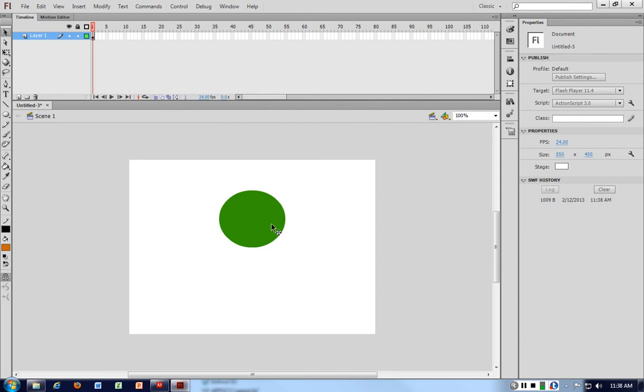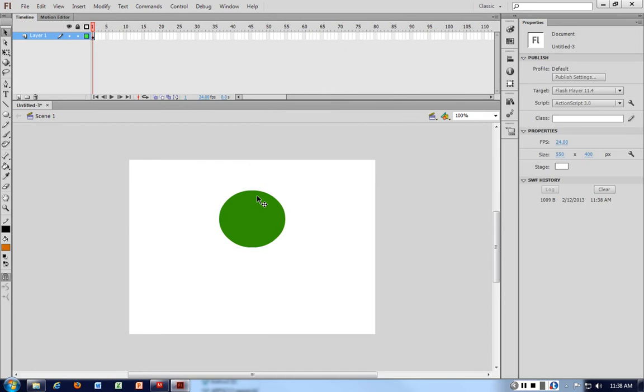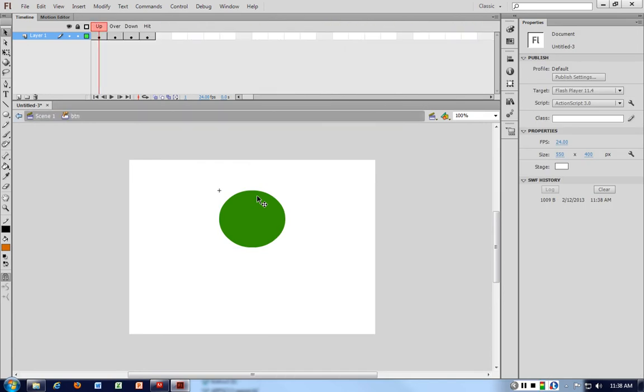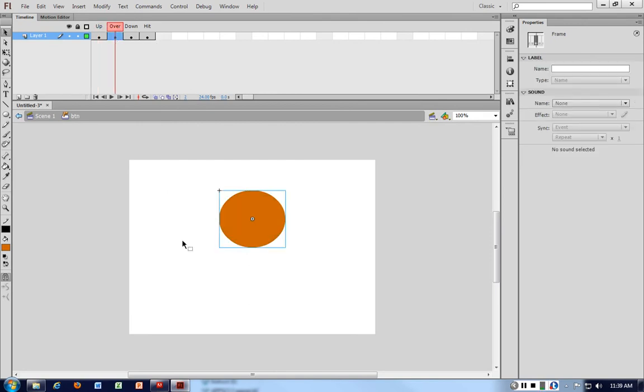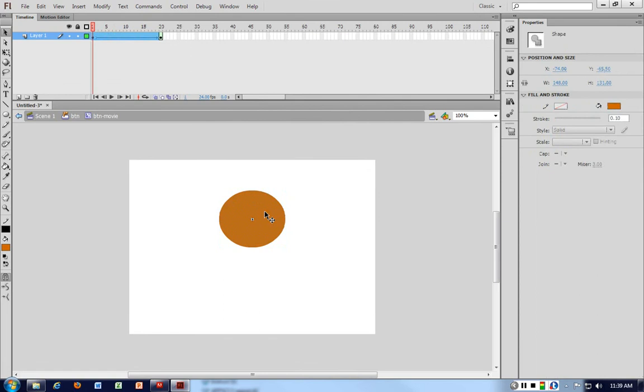So once again, when you start out, you would create a button, right click, convert to symbol, make sure it's a button. Then when you double click, you see the different states, up, over, down and hit. So I want the animation to appear when anyone hovers over it. So what you then would do is go to the object, right click, and convert it to a symbol. Then make sure it's a movie clip. And then you double click on that, and we can see the hierarchy, scene 1, button, button movie.